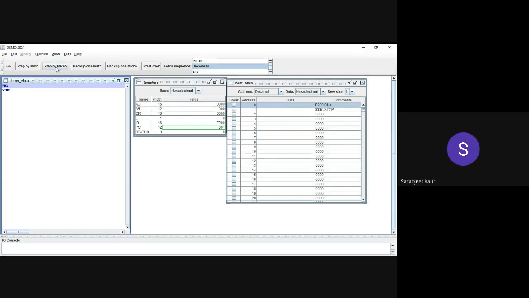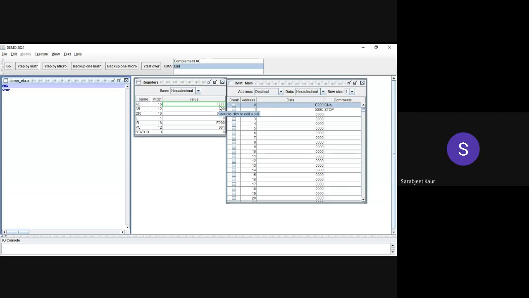So decode IR. As soon as it has decoded, has it gone to the implementation of CMA? Yes, ma'am. Right? So now complement AC. Please see, AC is complemented.